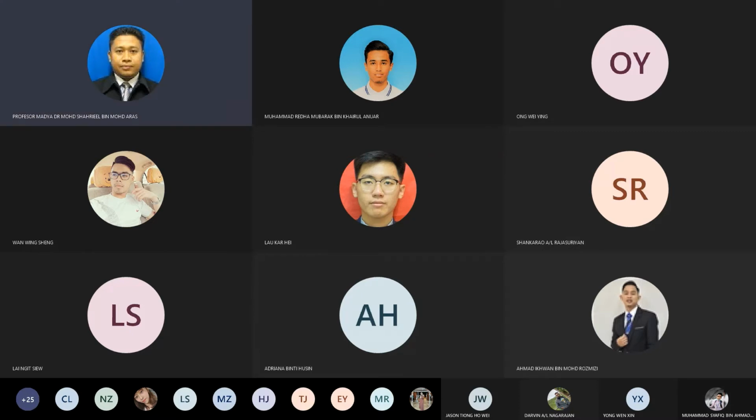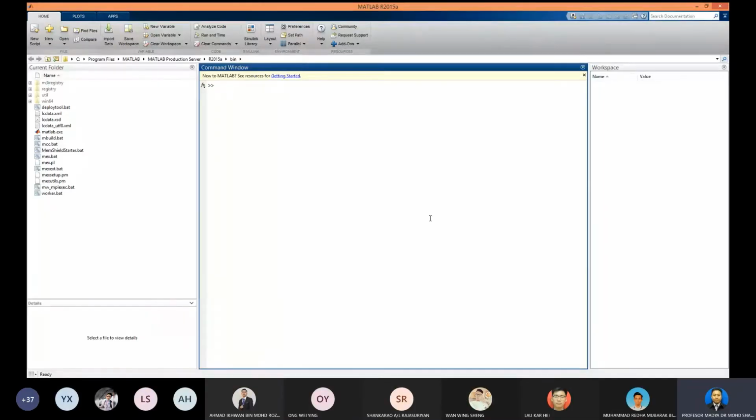Alright, can you see MATLAB 2015A? Can you see my slide? Can you see my software, MATLAB 2015? Yeah, if you have the latest, that's good. So on my PC, I just installed MATLAB 2015. Can you see this MATLAB? Can you see it, Doctor? Clear? Yes. Alright, so you can open your MATLAB if you have it on your laptop now.